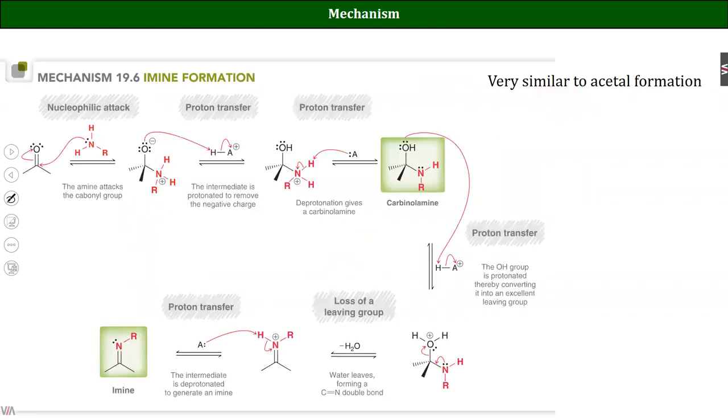And so our mechanism, again, is very similar. Nucleophilic attack: you start by making something analogous to a hemiacetal, but with a nitrogen. And then you go through the same steps. Once you get to the hemiacetal version or analog, you protonate your oxygen to make it a better leaving group again. The leaving group leaves, and you make this nitrogen-carbon double bond down here. You just have one extra hydrogen you need to remove. And so you just stop once you've done that proton transfer, as opposed to continuing on to a second nucleophilic attack.